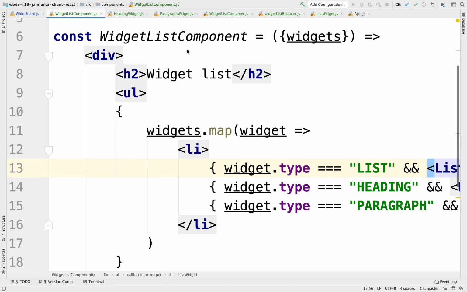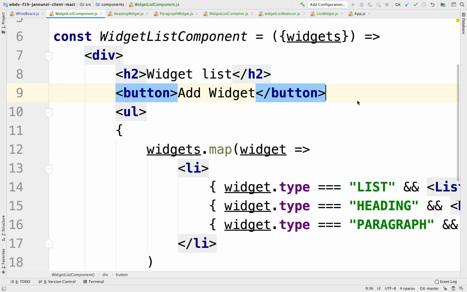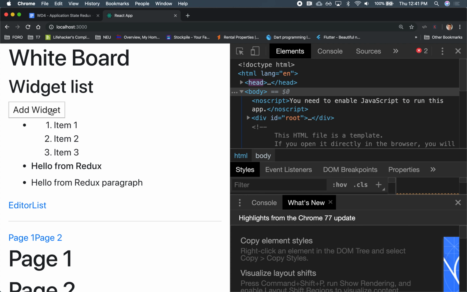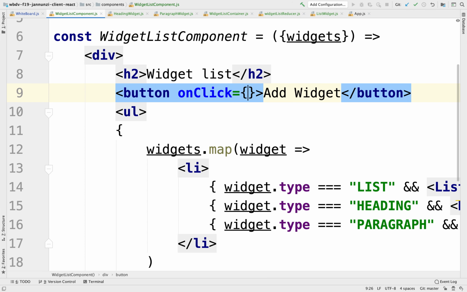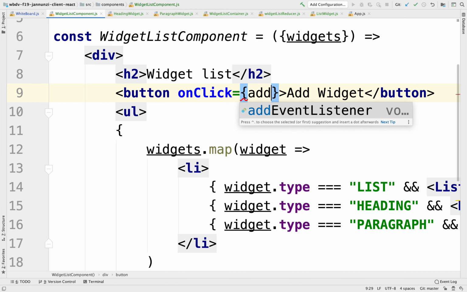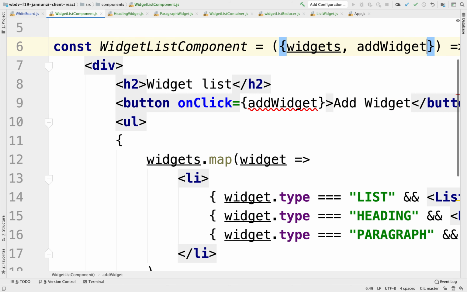So let's add here a button, right, that says add widget, and there it is. There's add widget, and again, we're not going to handle anything. We're just going to notify somebody that on click, we click this, and we are calling some function add widget, right? And we're not handling it. Somebody is going to pass it to us, right? And somebody's going to handle this, right? It's not our responsibility.